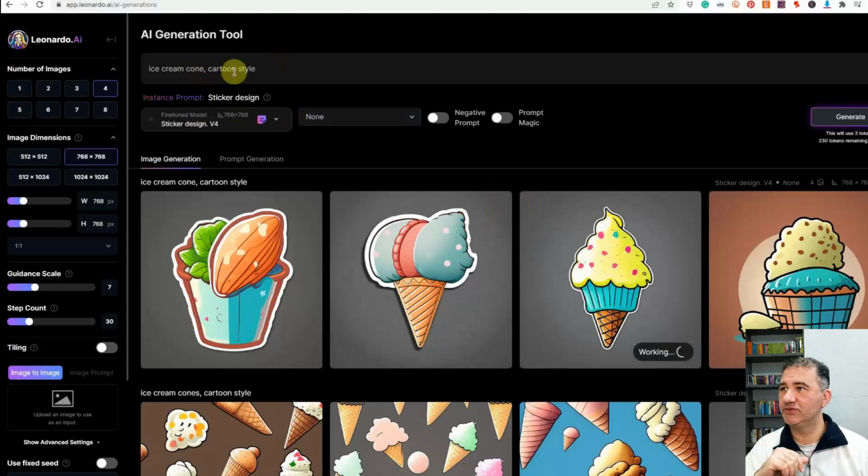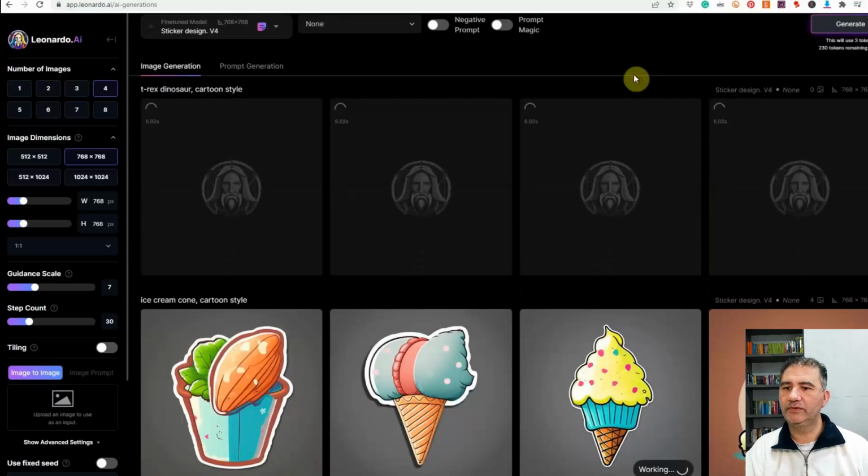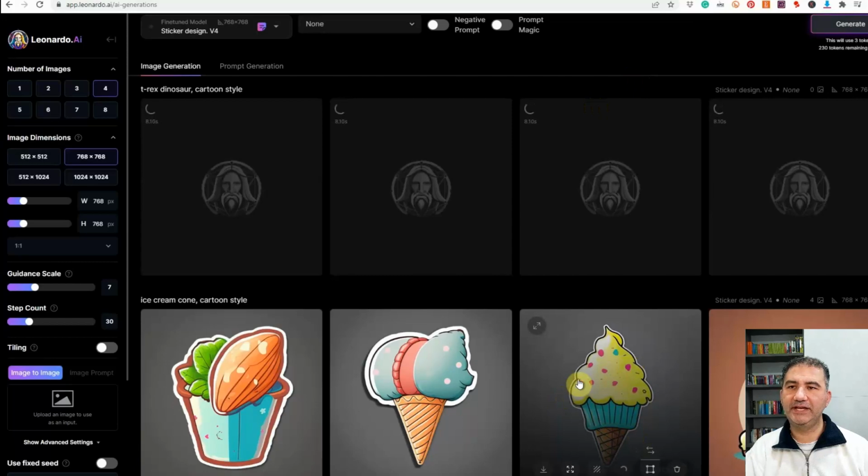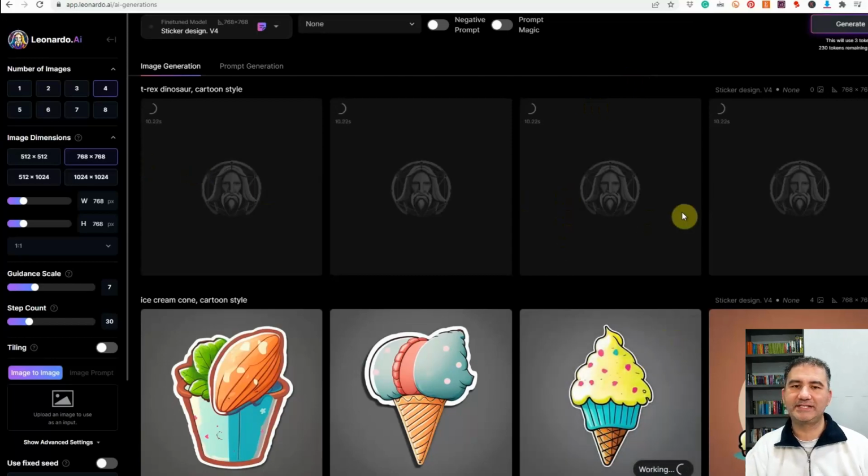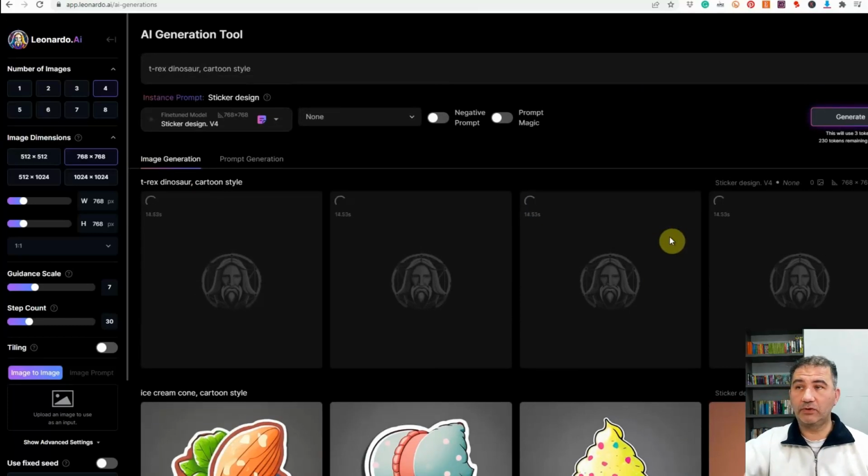Let's try dinosaur, okay? So we're going to do dinosaur. Let's be a bit more specific. Let's type T-Rex dinosaur cartoon style, and then we're going to hit generate. Okay, and we'll just wait for that. So we've got the upscale of the ice cream working. We've got some T-Rex dinosaurs being generated. And again, if you wanted to keep creating, you could do so. Understandably, the more you give it to create, the longer it's going to take to create all of the previous ones. So a certain degree of patience is obviously required.